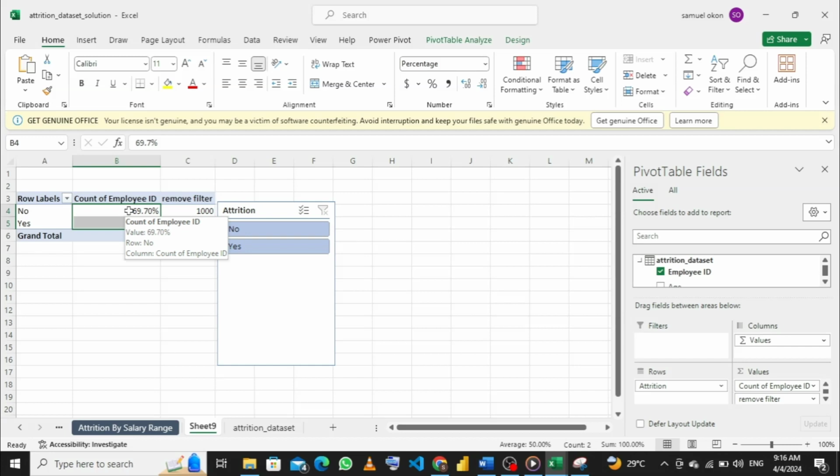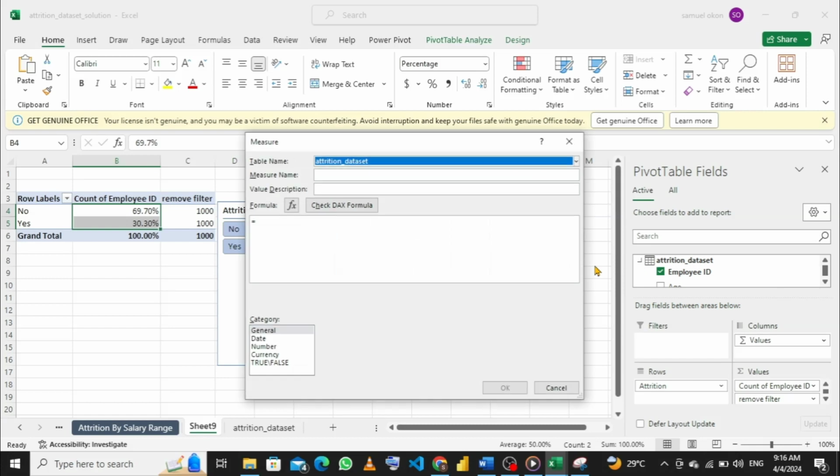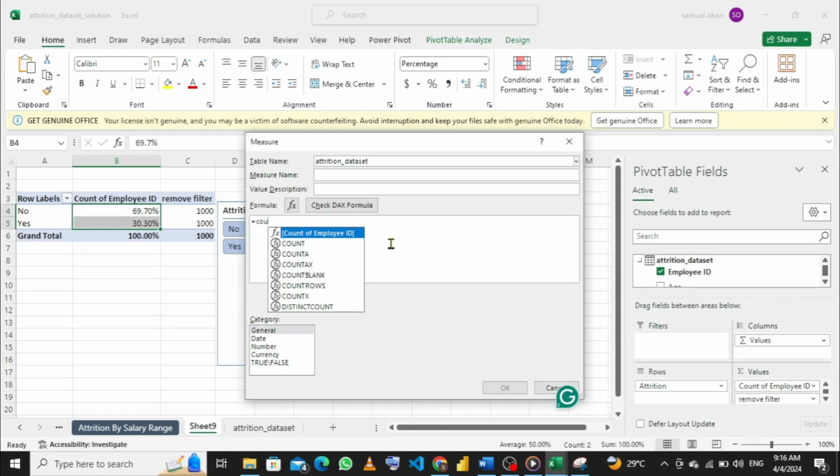We want to now get this value that was here before, to divide this. So we'll create another new measure. We say add measure. We say count of employment ID divided by count of employment ID.